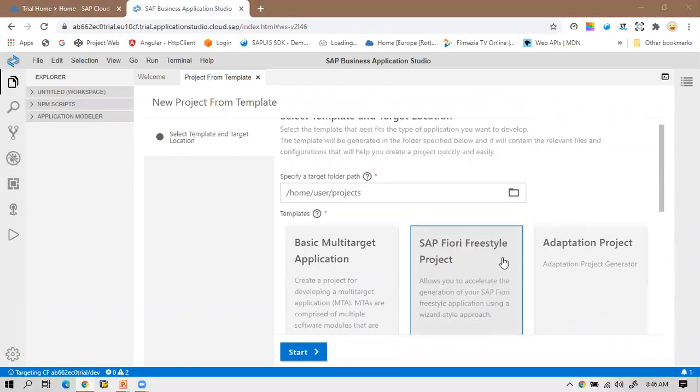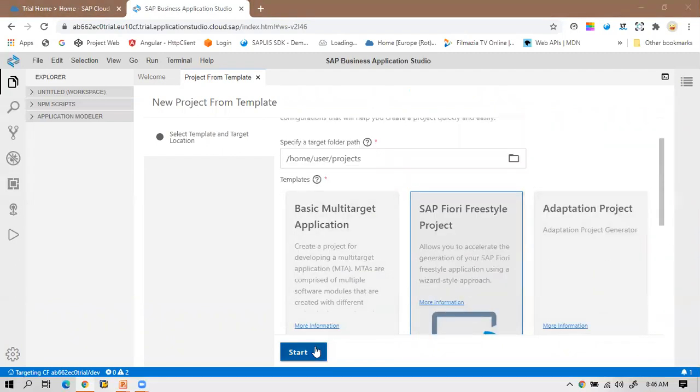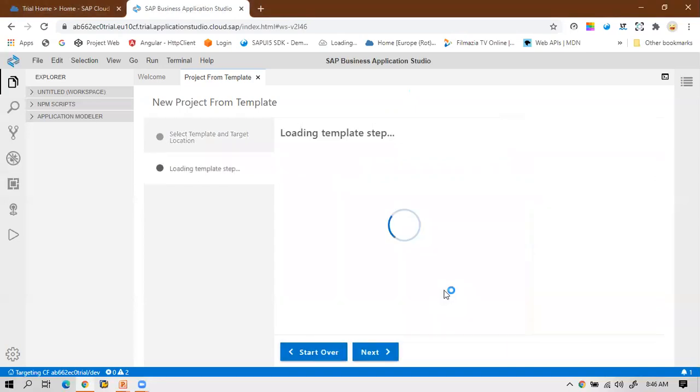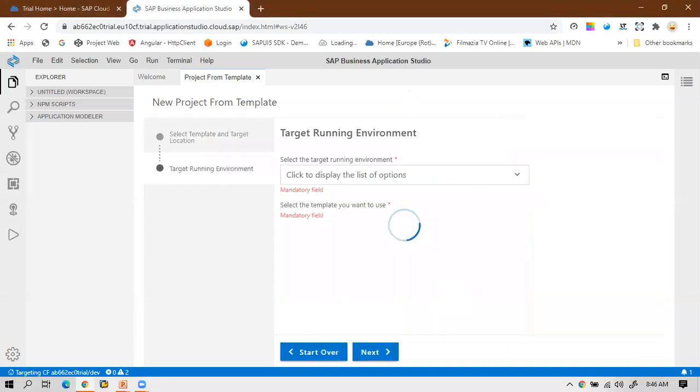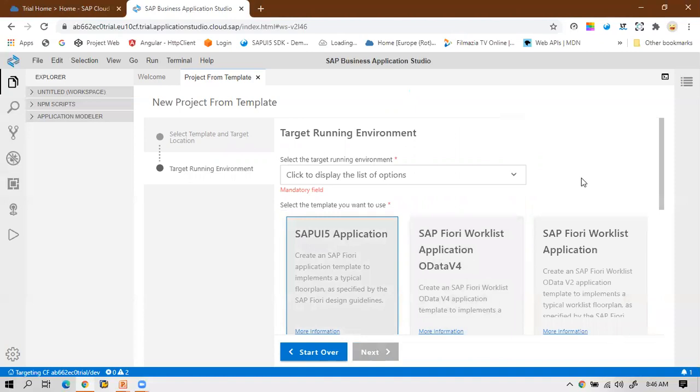Once I click on the SAP Fiori freestyle project and then the Start button, there are different target running environments already available in a drop-down list. That is Cloud Foundry and ABAP.